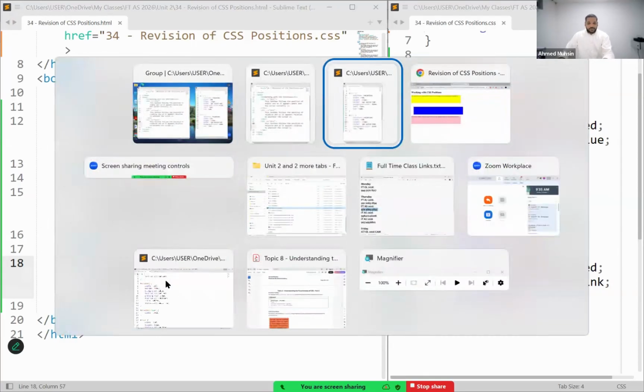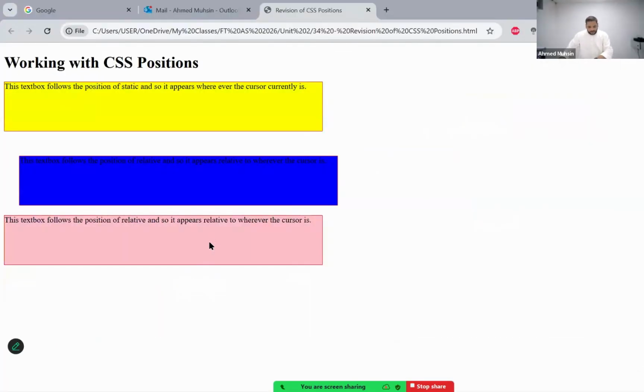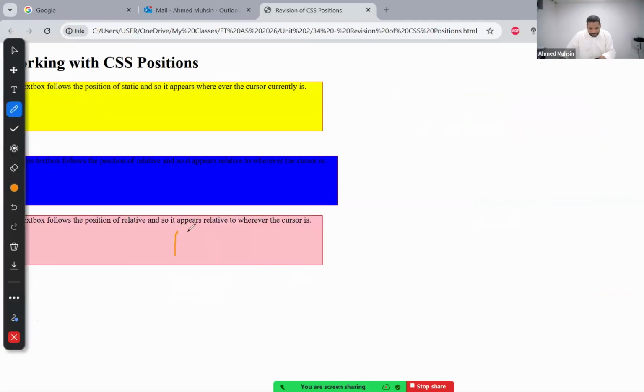Everyone look here. I want my text box to be somewhere over here. Everyone, can you follow my cursor? I'll draw it here. Students online, look here below. I want my next text box to be somewhere over here. Everyone saw this? Something like this. You all saw the position now? I want it to be somewhere here.